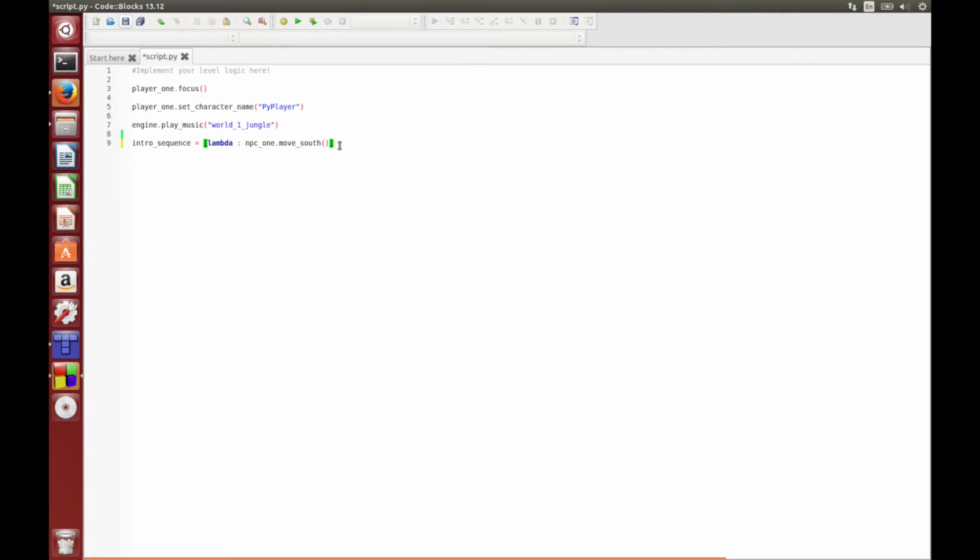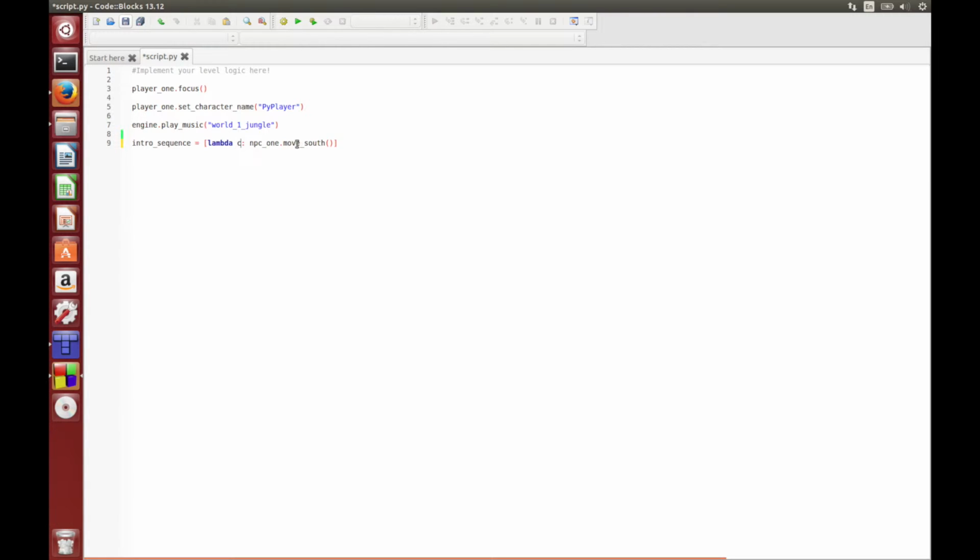And now, so that the engine can execute all of these Lambda functions one at a time once each one has finished, we need to pass something called a callback to it. So callbacks are just Lambda functions that get executed at the end of a function. So for most of the functions we've got in Pyland, we accept a callback as an argument, and what it will do is it will call that callback once the function has finished. So what we want to do is to actually pass a callback into move south, so that when move south is finished, it can do the next function in the list.